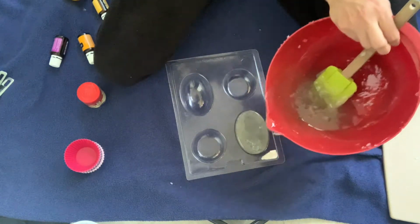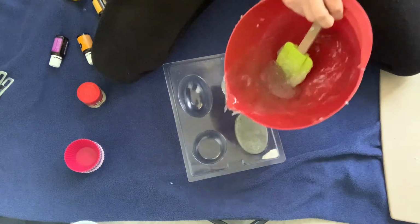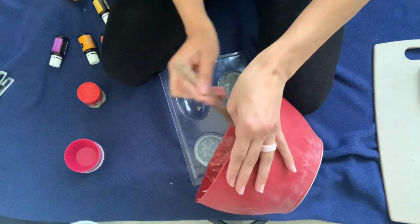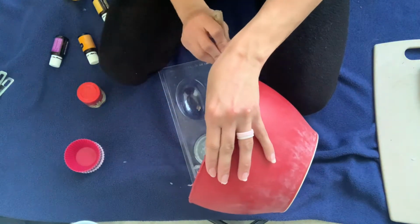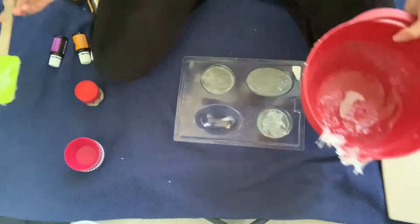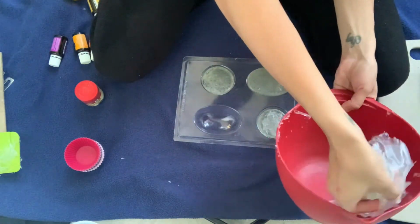There's going to be a bunch left over in the bowl that's hardened. So I just take it, roll it up and shove it in the yogurt container that you saw earlier and try to salvage it that way. I decided that that's going to be my own little personal soap. I won't use that one as a gift, but I'll keep that one for myself. Here you go, you see me ripping it off and shoving it in the yogurt container.